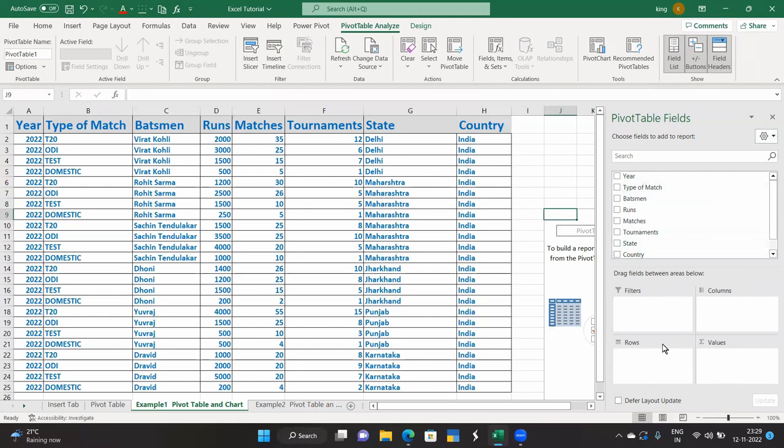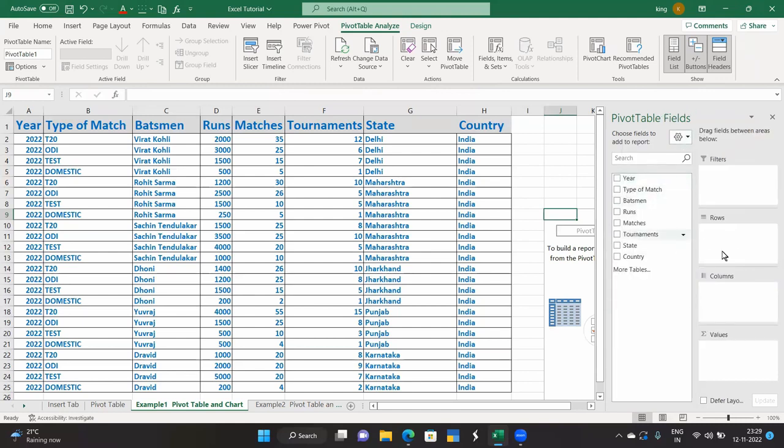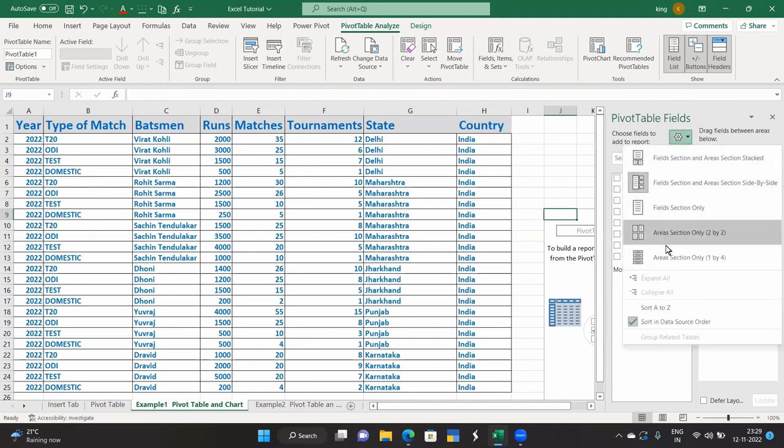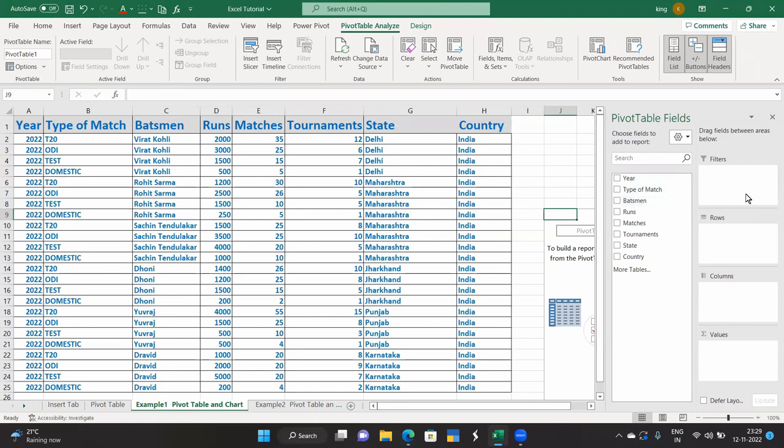As this is a little bit difficult for dragging and dropping, I'm just changing the pattern in which this pivot table selection is displayed. The pattern in which the selection has to be done can be simplified by using settings here. This is the previous format. Now I just changed it to fields beside all these areas like filters, rows, columns and all. Now I want to see the total runs made by each player. I want to see the highest runs among all the players. I want to see different kinds of analysis and data.